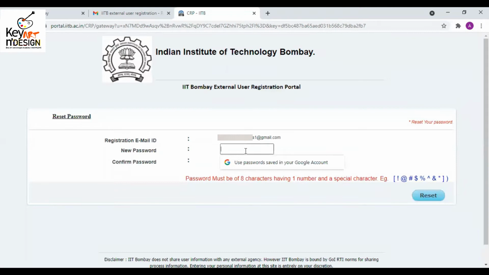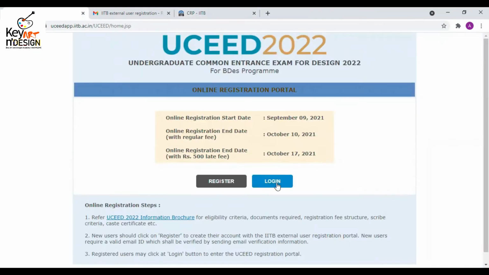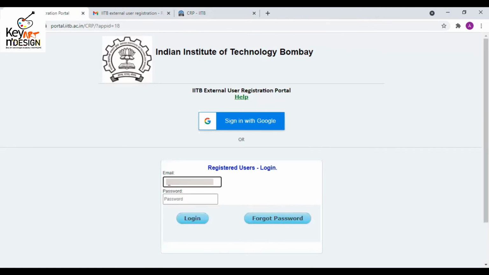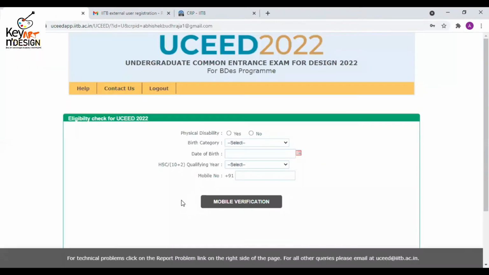When you click on the link provided in your email ID, this specific window will open up. The registered email ID which you had stated before will flash. Now you have to set a new password according to your own wish. Confirm that password. This is the home page. So the login details require the email ID and then the password you have set. Okay, so this is the first window.